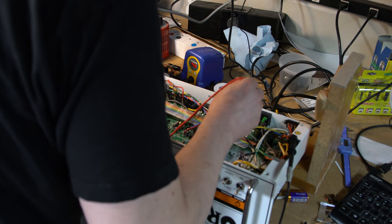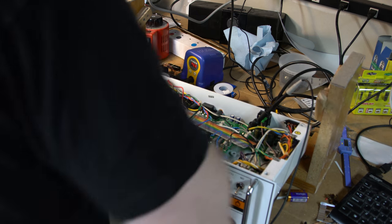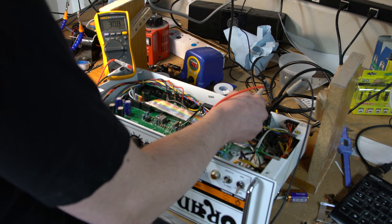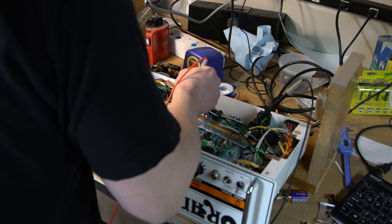What I want to do now is measure from the center tap of the output transformer to each leg, to get a resistance measurement. Switching to resistance — yellow, black, and white. The schematic says TX16 white, TX17, and TX15. I'll clamp one side to the center tap and measure resistance. I'm getting about 30.7 ohms on one side, and 30.3 on the other. So 30.7 for black and 30.2 for yellow.